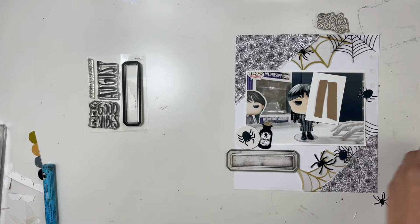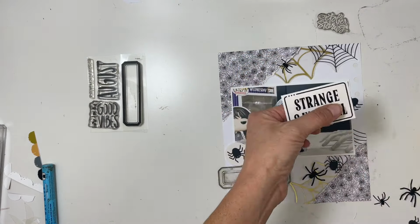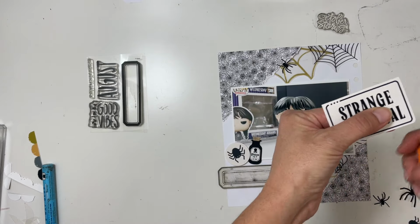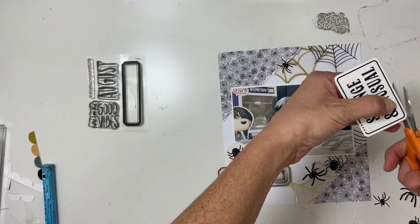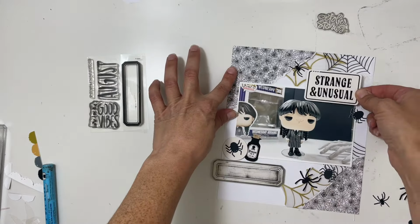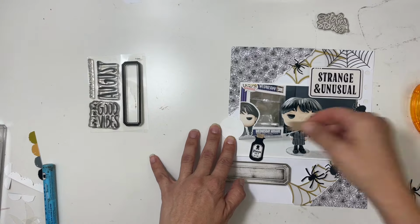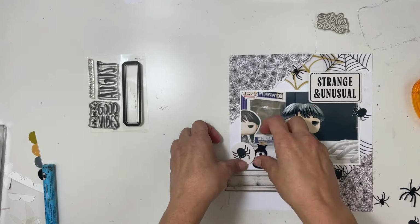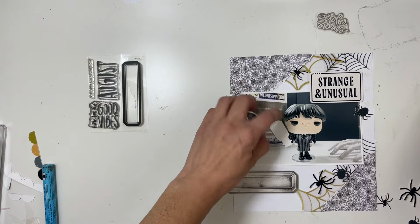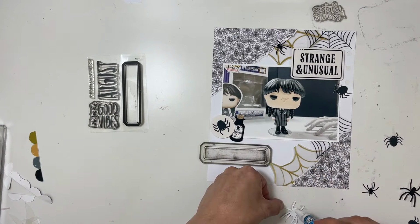And I'll use that label stamp for my journaling. And it's looking like a spooky, fantastic page. I even rounded the corners on the Strange and Unusual. And then I'm going to also add some gold puffy stickers as well. And I know the Strange and Unusual refers to like Beetlejuice, but I think it works well on Wednesday's page as well. And I love this.